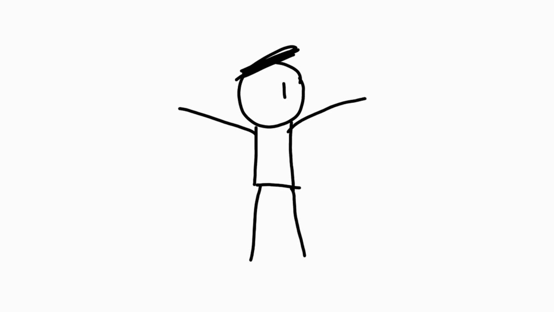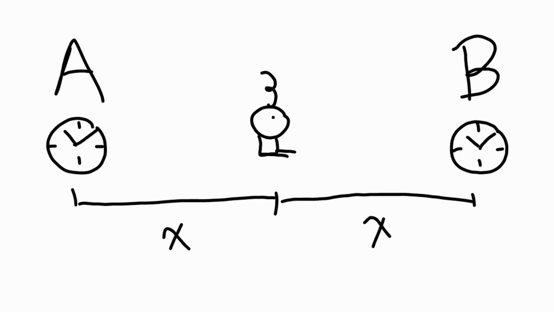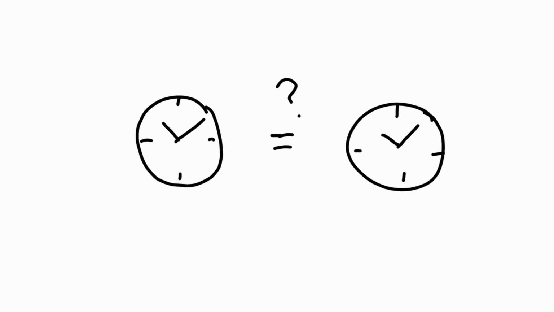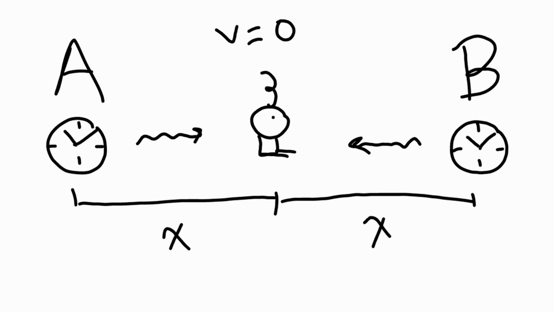Here's how the procedure works. Suppose we have two clocks, clock A and clock B. We place the two clocks equidistant from the observer in the middle. Our main goal is to determine whether the two clocks are properly synchronized. To test this, the clock is set up so that once it hits 0 or a certain time, it will create a flash or a signal. If the observer at rest with respect to the clocks views the signals to arrive at the same moment, then the observer may make the judgment that the two clocks are synchronized.